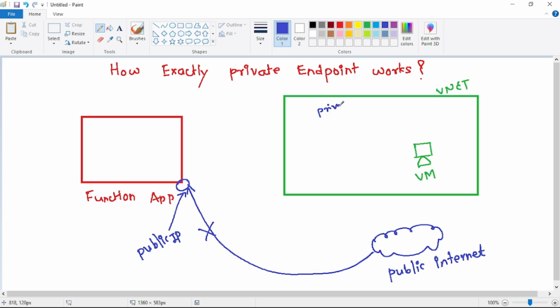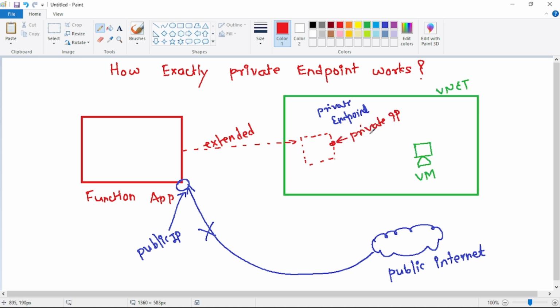Now with private endpoint, what happens is, this function app actually gets extended within this VNet. And now this function app is as good as part of this VNet only. So now the resources from this VNet, let's say this VM, can simply access this function app over this private IP.